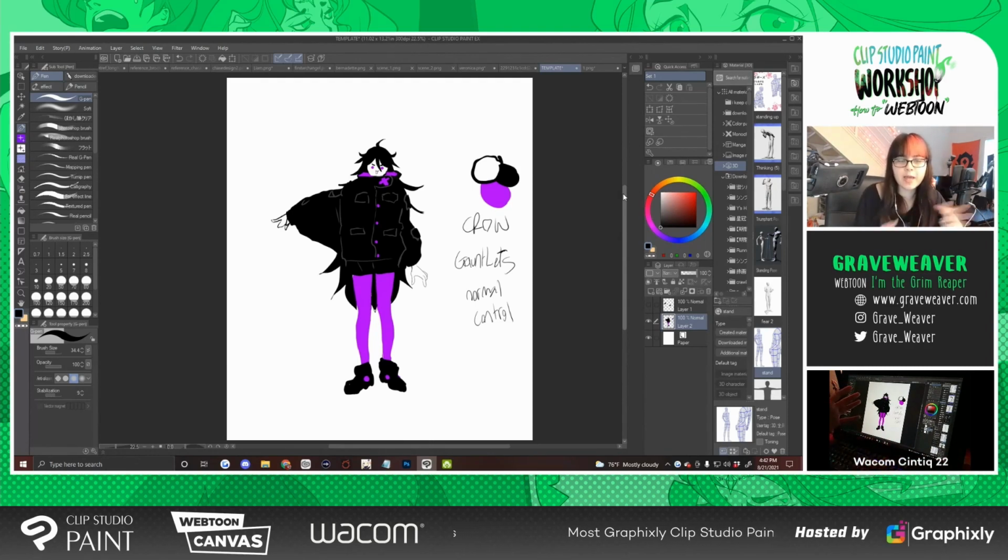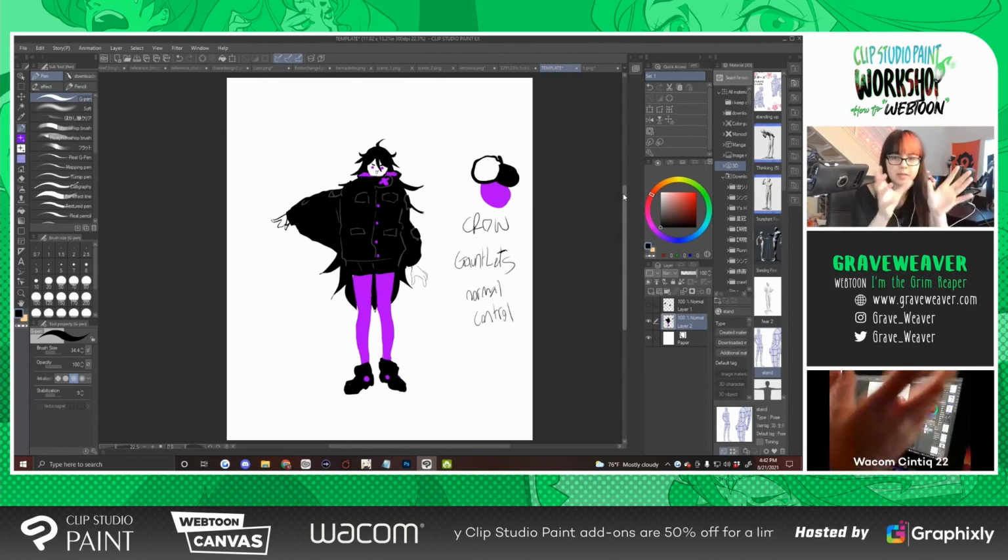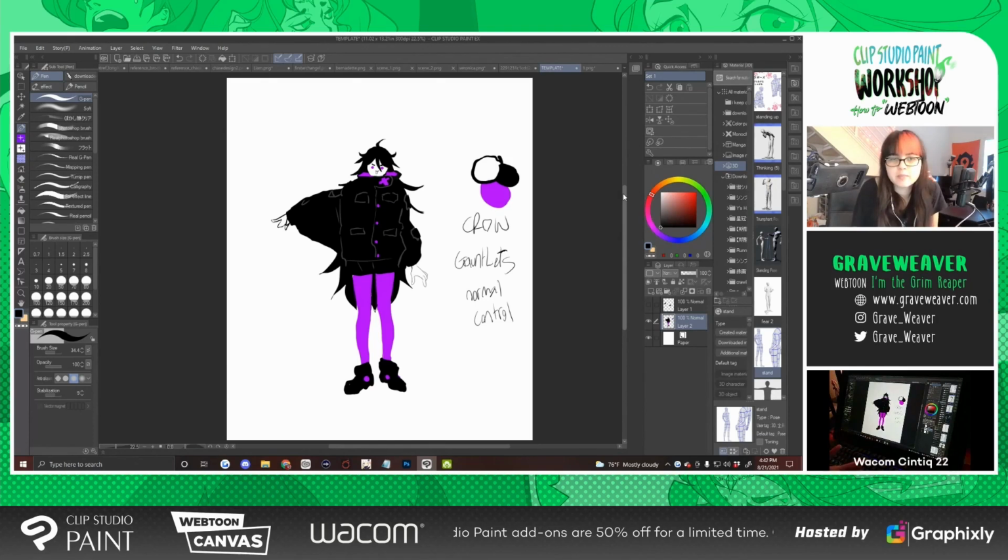But then once I started drawing it, it kind of naturally formed into a big jacket. And then with her tights, it just happens that tights happen to be a color that matches the exact same skinniness of a leg. And then shoes, I needed something big on her feet, so I just gave her those big freaking shoes that you always see anime girls wearing. And then her hair, she's a crow, so I decided, okay, crows are feathery. When they're poofy, when they're angry, their feathers kind of pop out.